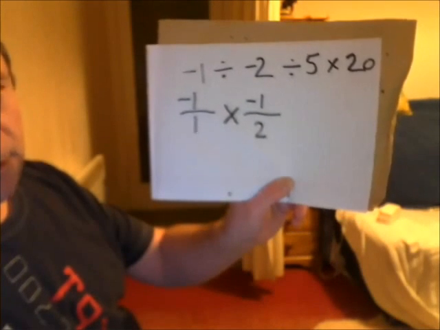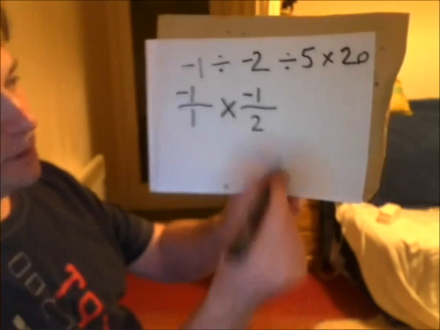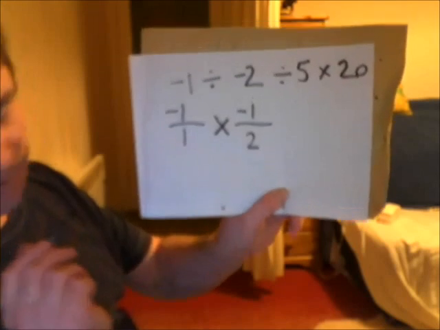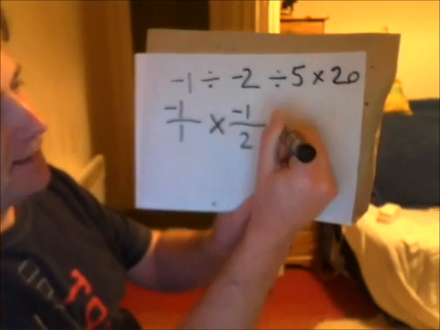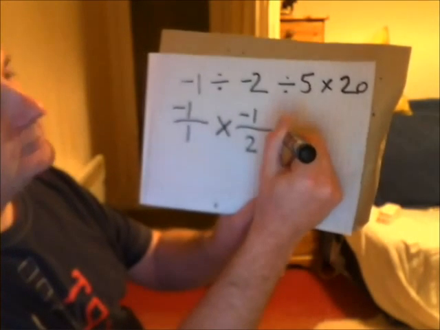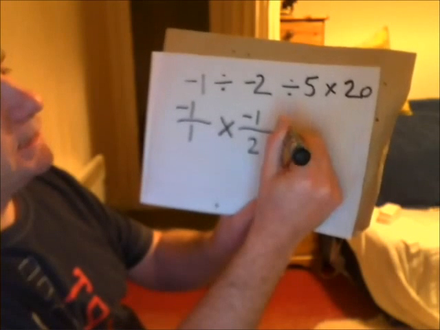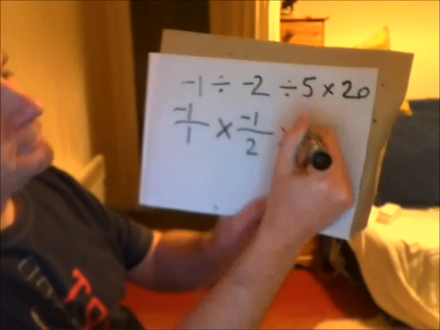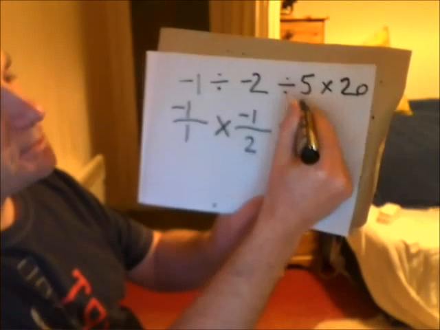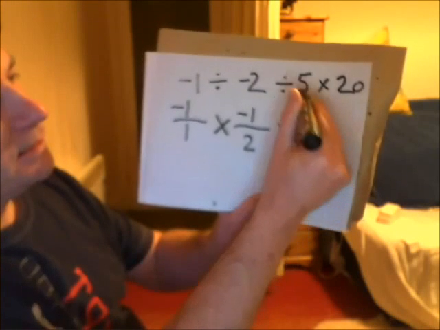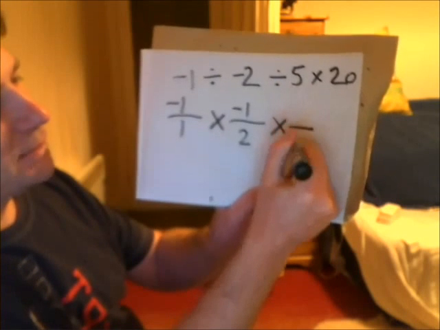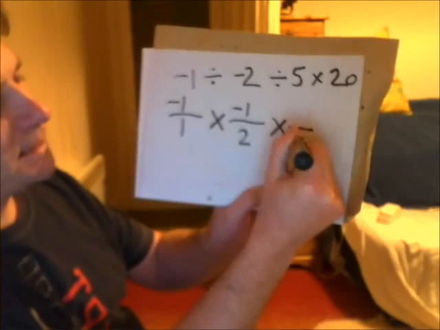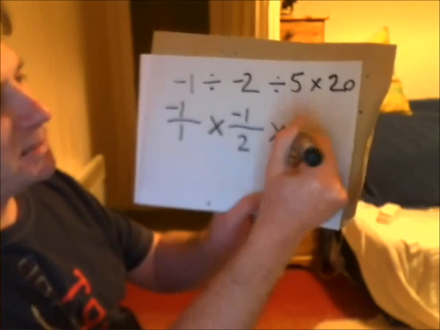-2 becomes -1/2 when being multiplied. Remember that you can get to the same answer with multiplication as you can with division. That is how you can do this, you see. We are then dividing by +5. And where does that go? Where does the 5 go here? Exactly there, because we are flipping them over, you see.